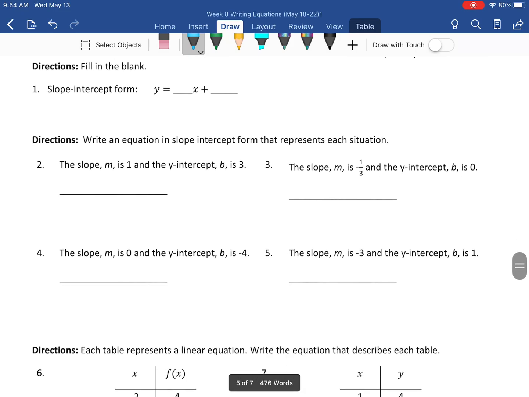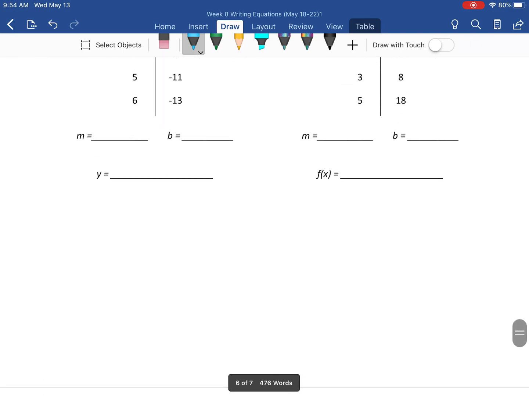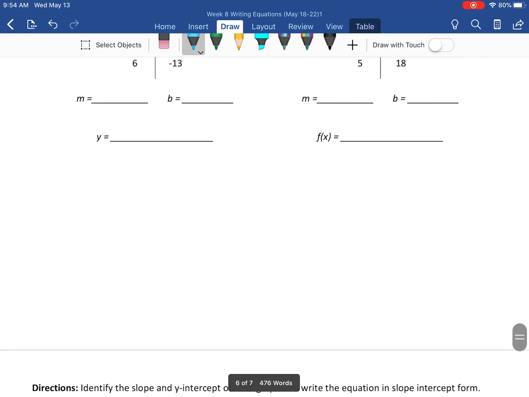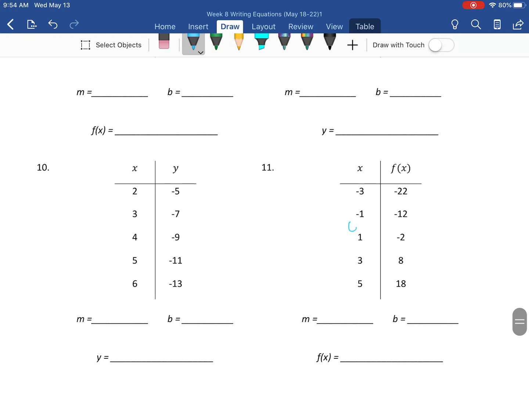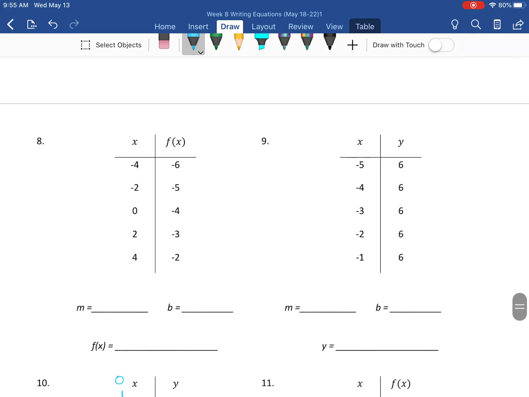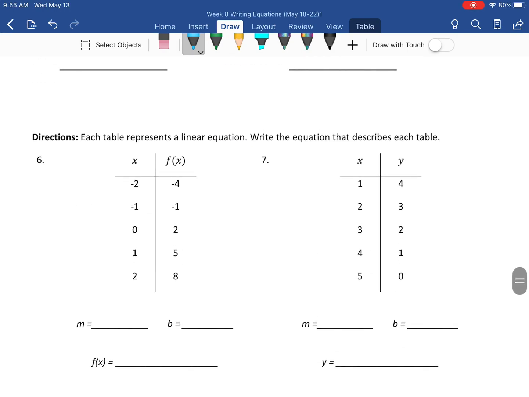So for your homework, you're going to do that same thing. Write your equations from your words, from your table, and from your graphs, and that's your job. For some of these ones where the 0 isn't in the table, remember you have to find 0. So for number 11, you'll have to find the y-intercept when x is 0. For number 10, you'll have to go backwards to find the y-intercept when x is 0. Number 8 is the only one where the y-intercept is directly given to you. The other ones you have to use the slope to find it.